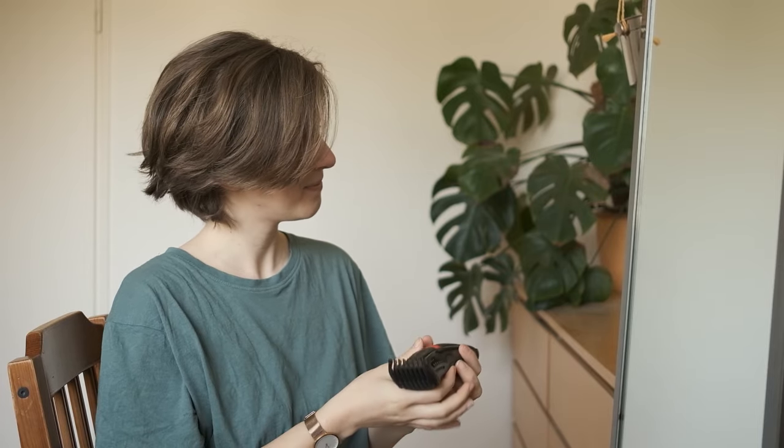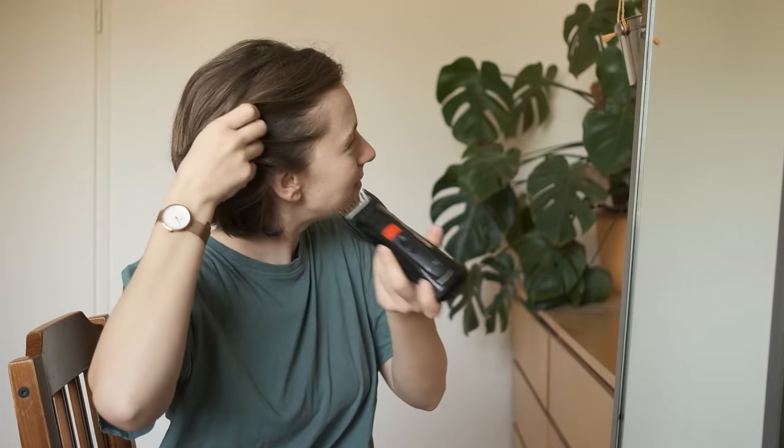Obviously I also shaved my head again this month. I was really looking forward to it, and when I was actually doing it I was a bit nervous, but now I'm really happy with it again because it's just so easy to care for and I actually like this haircut. I'm really interested to see what it does to my style — last time I remember it made me not want to wear certain things because I felt disproportional in them, and I have a similar feeling this time, but I have different clothes now so I'm just curious to see what happens.